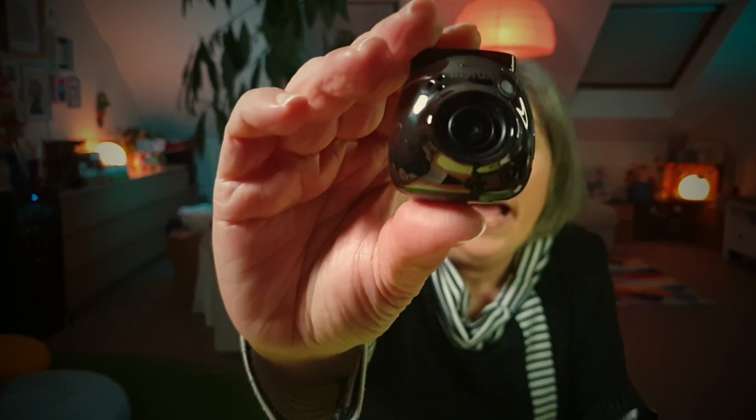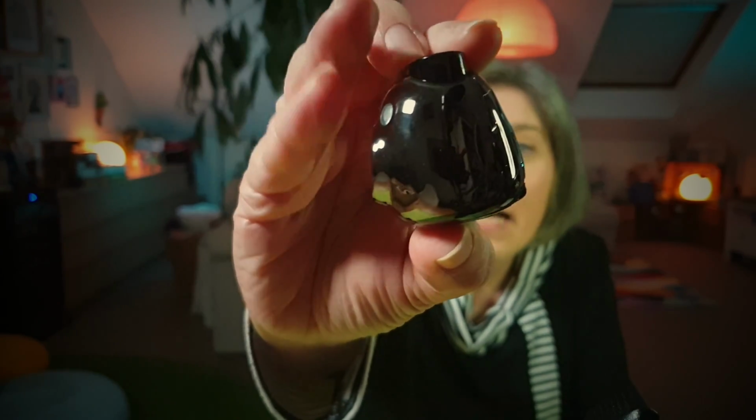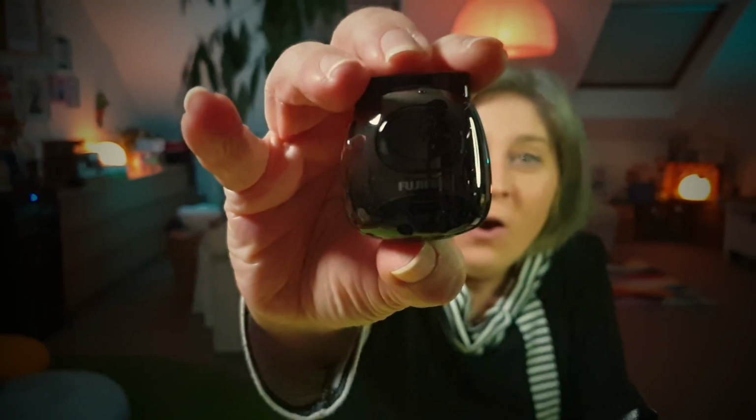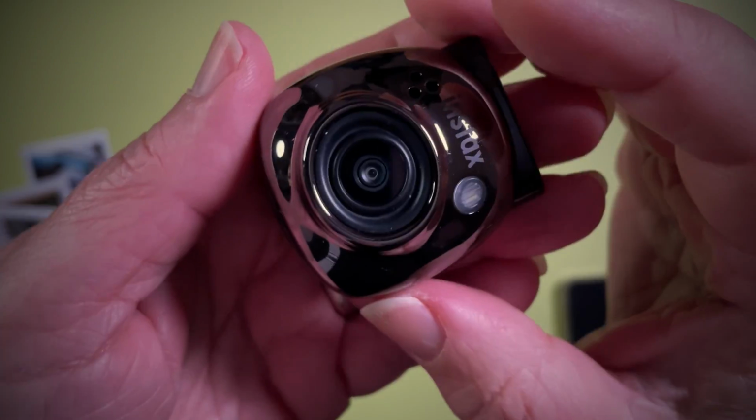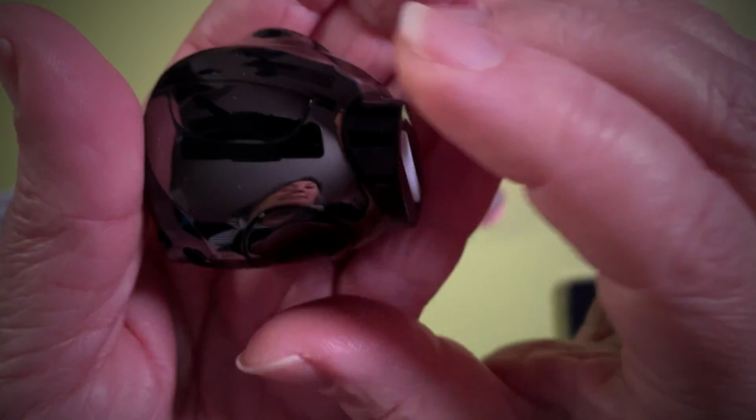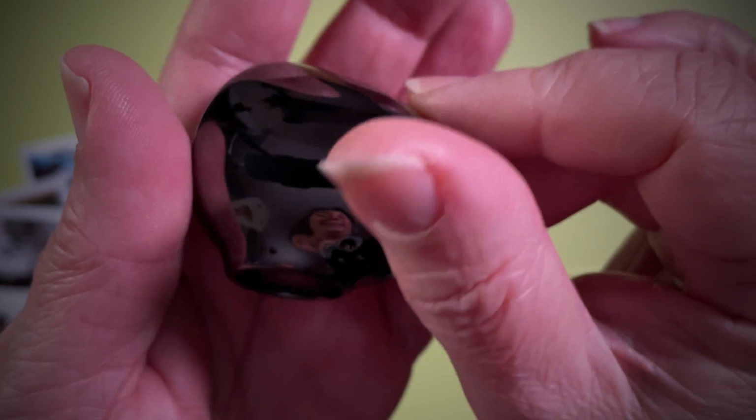And this color is very cool. You can get this shiny black. I'm not sure if it comes across on the video, but it's a very cool color. It's just proper shiny. It looks metallic.